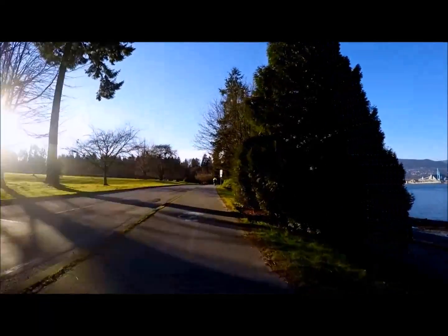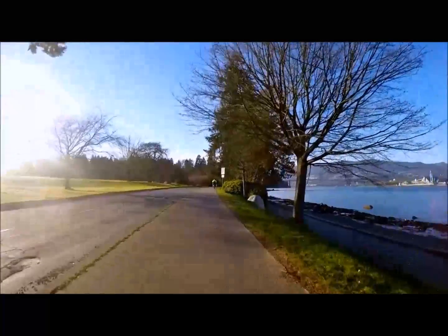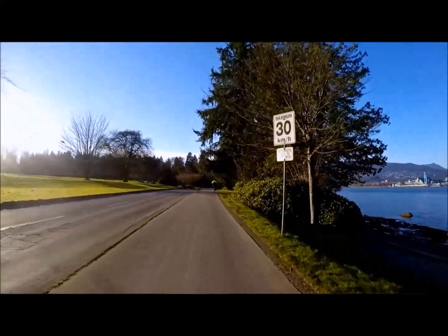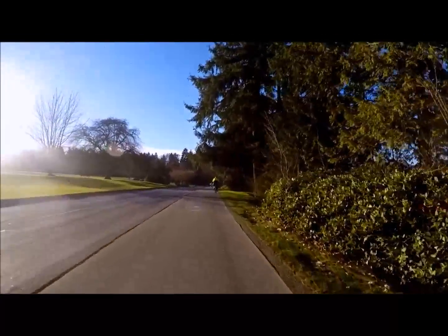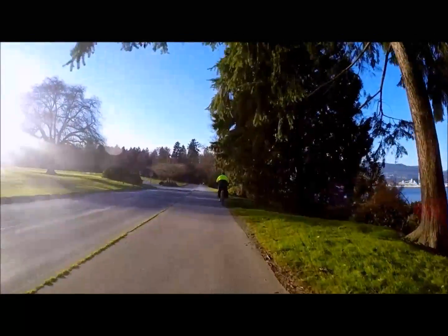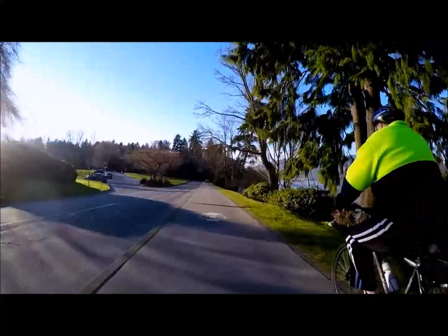Quite often in the summer, on the left-hand side, you'll find that open field, and there are lots of families having picnics and playing sports in that area. So if you're looking for a place to basically settle down for the day, that's a great place to park the family and let them enjoy the park.